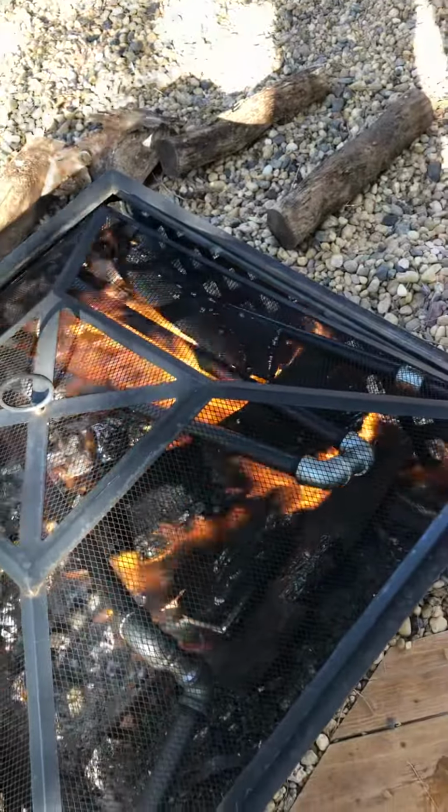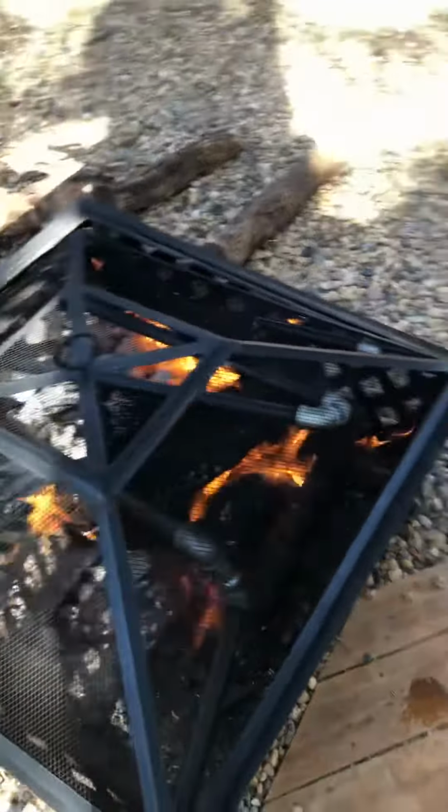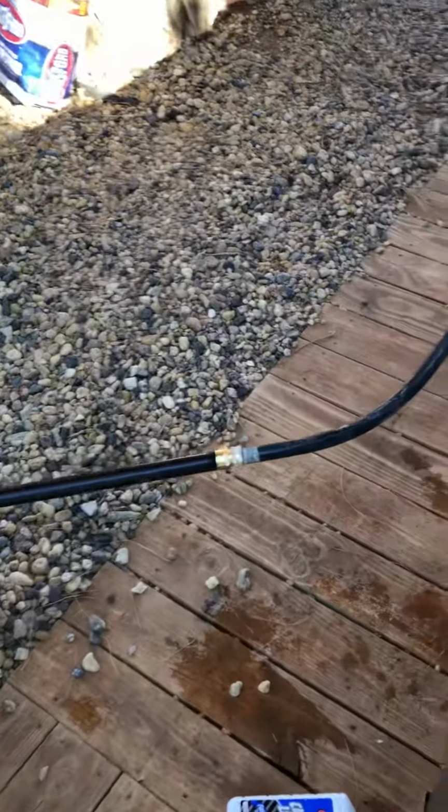Got it going over some wood. Also threw in some coals just for the heat effect. And then coming out of this end, another hose connector. And then I've got it going back into the pool right there.